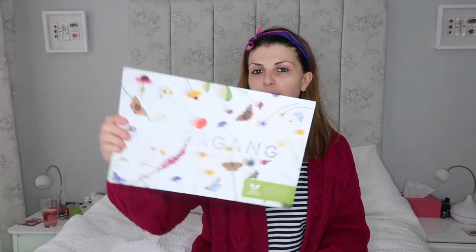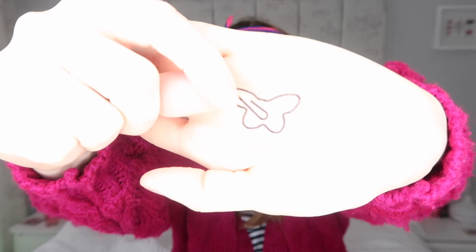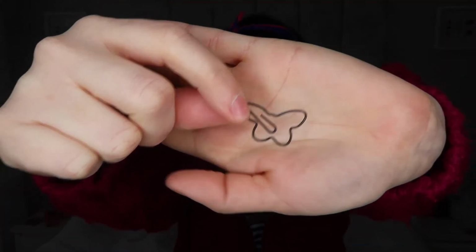Okay, so I'll start with what was outside the box. Bearing in mind your theme is going to be pretty much like this and butterfly orientated. So the first thing I have got are these butterfly paper clips, and these retail at £3.95. There's a box of these, and it is pretty full, which is handy. And I'll try to show you how this looks. So that is what the paper clips look like.